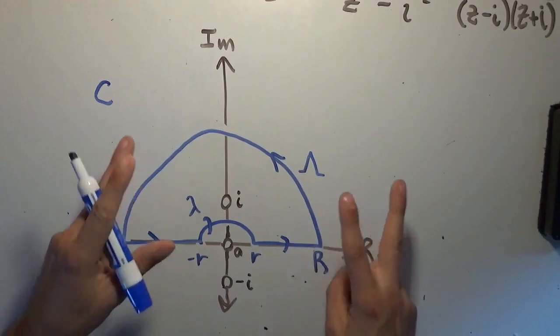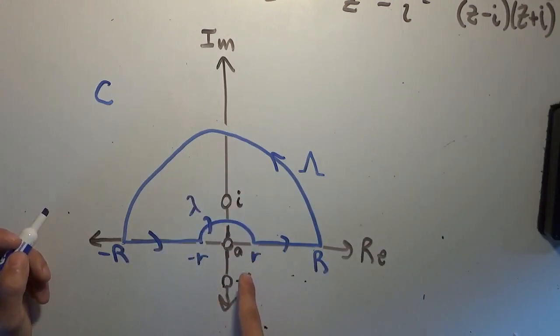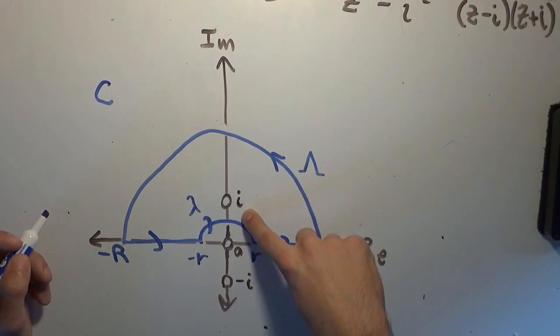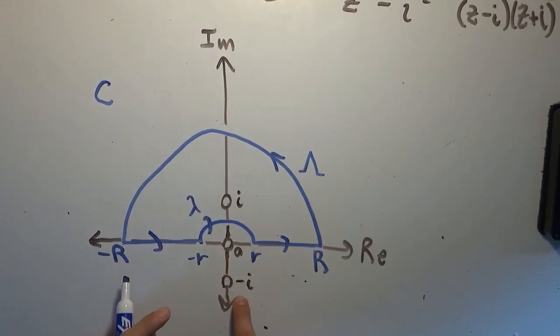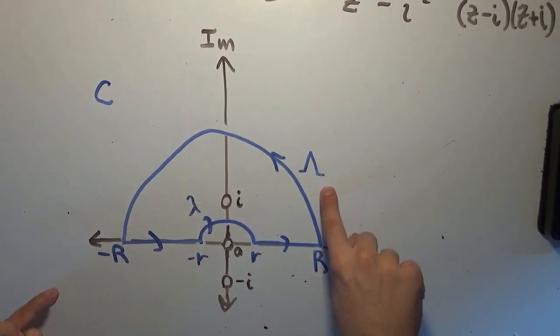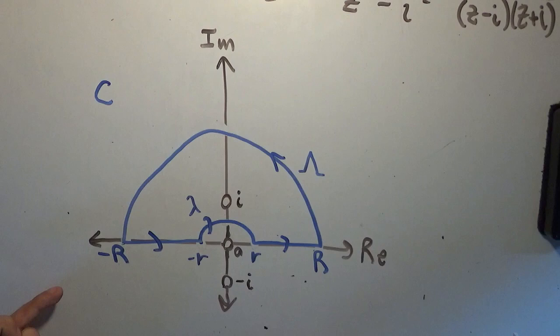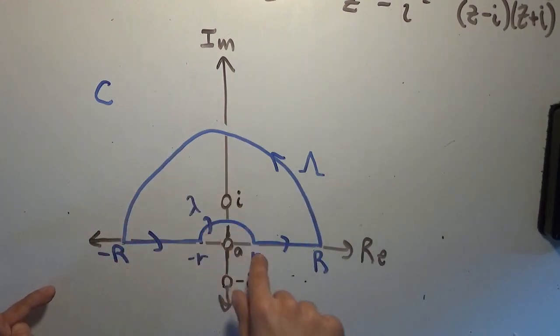So this is taken in the positive sense, which means we're going counterclockwise around the curve, and you can just follow the arrows. There's one on each section. And we're going to take an integral around this entire closed curve, specifically around the pole i, and specifically avoiding the pole 0. We actually don't even have to consider the pole at -i. By the way, we've labeled the little semicircle little lambda and the big semicircle big lambda. Okay? So we've got 4 sections. This bit, the horizontal bit, the big semicircle, the other horizontal bit, and the little semicircle.